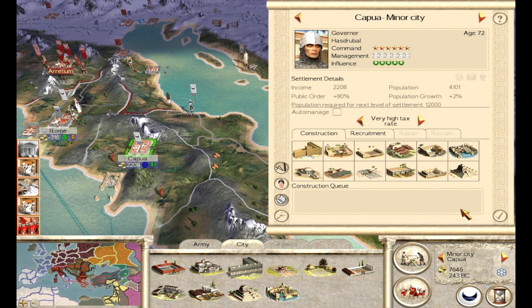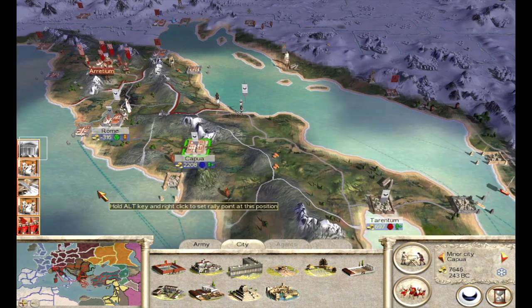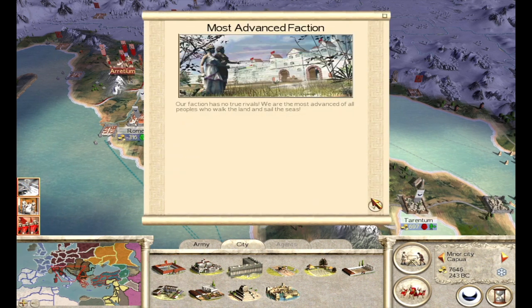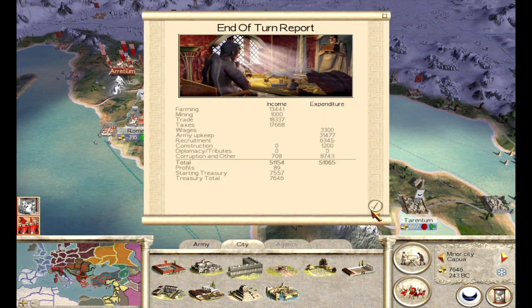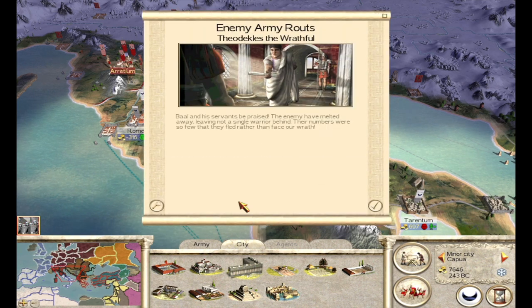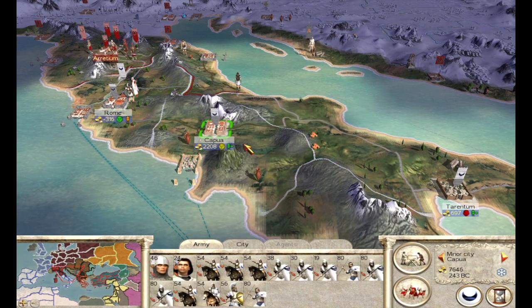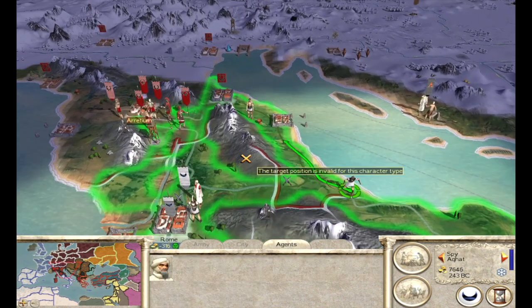Oh, Capua got its port. Nice. That'll make this city a lot more money. Faction announcements. New family member. Most advanced faction. End of turn report. Made a little bit of profits. Enemy army routs. Theodekles the Wrathful. You are done. Sire, nice.